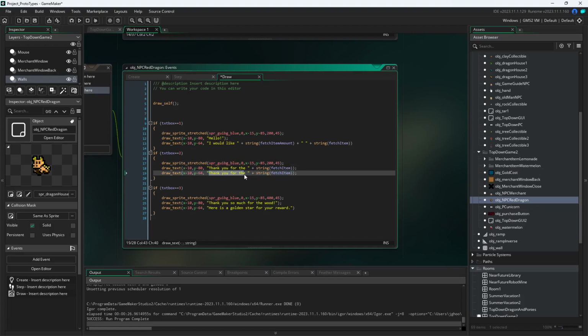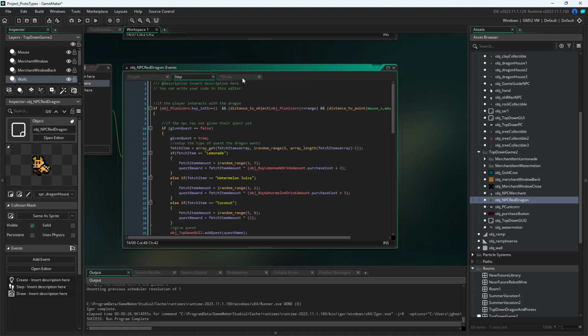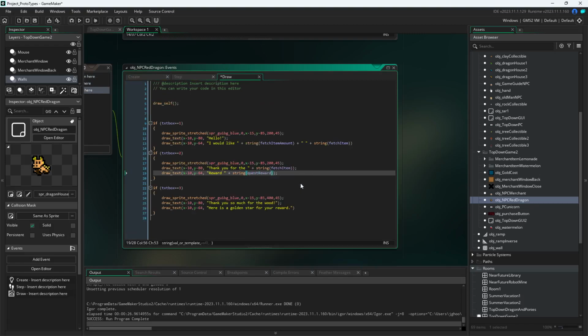All right, so we're gonna say reward is the string, what's it called? It's like quest, is it quest reward? It is that one. Quest reward. Okay. So it's gonna say reward plus we're gonna say plus gold coins. There we go.